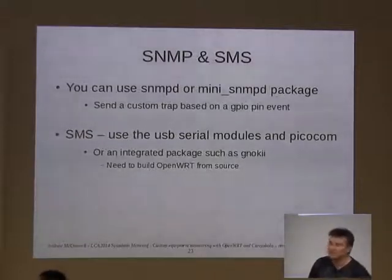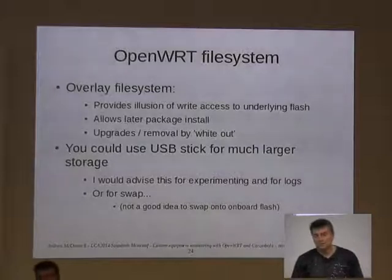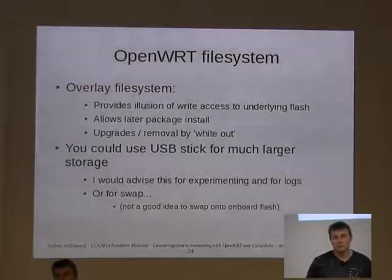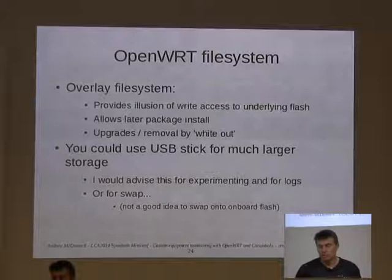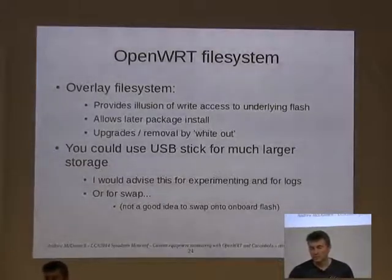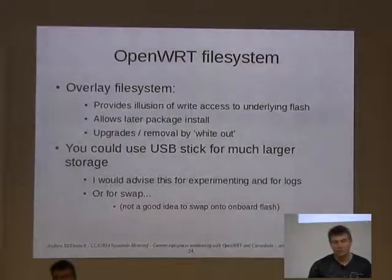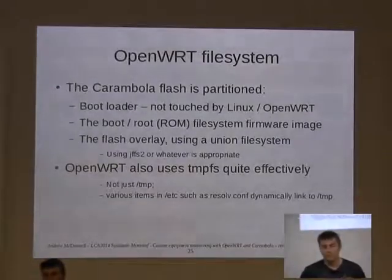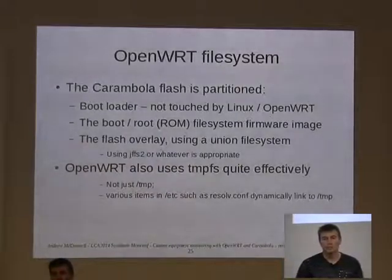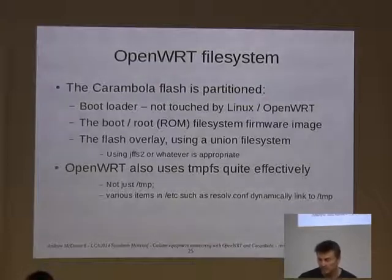You can go more advanced with SNMP and get almost any network package you need — this is Linux after all. OpenWRT uses an overlay-based file system: you have a base firmware image on the flash, and then an overlay partition where installed or upgraded packages go — essentially a union file system. You can also use a USB stick since the Carambola has a USB host, which is recommended if you want to do a lot of logging, so you don't churn through the flash. There's also TempFS — for example, I installed tcpdump into Temp to debug a tool I was building, and next time it powered off, it was gone without me having to uninstall it.